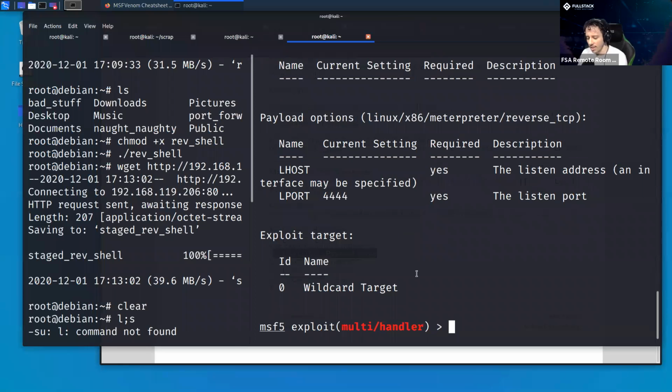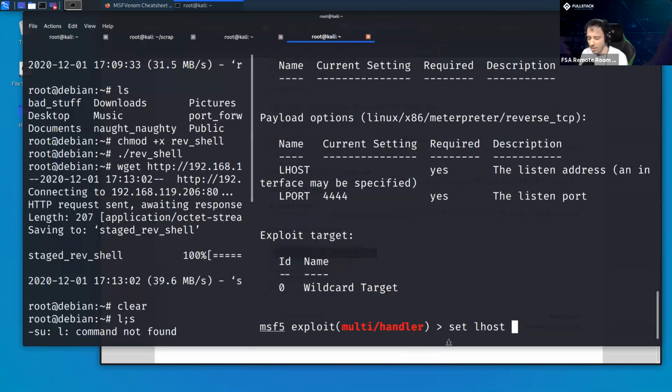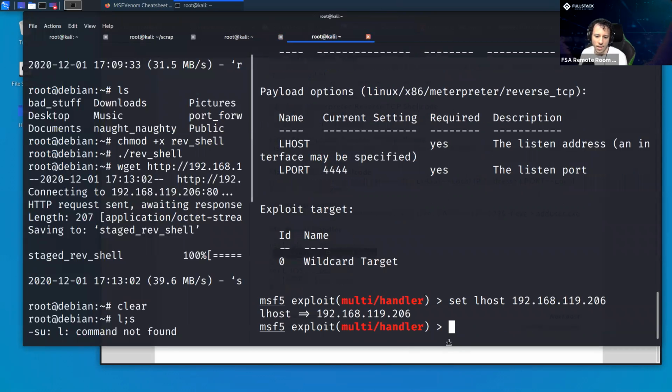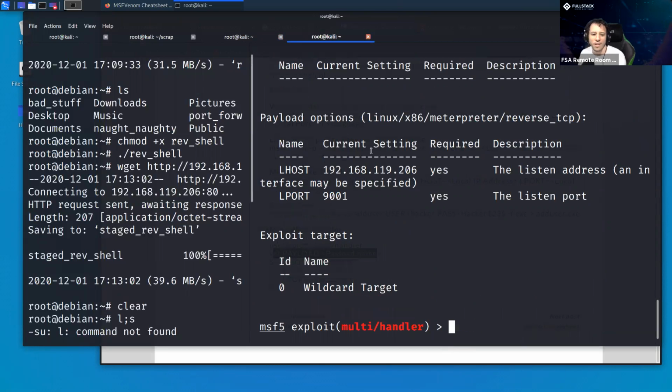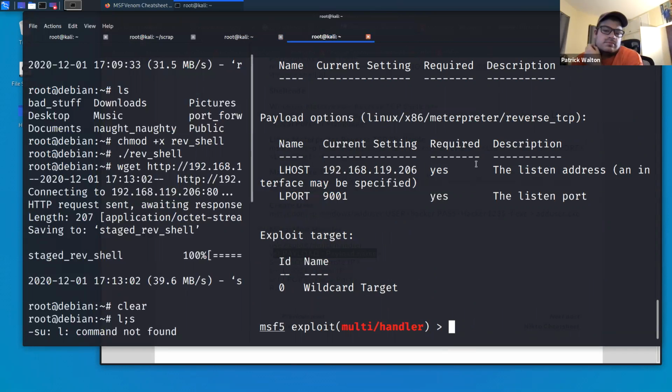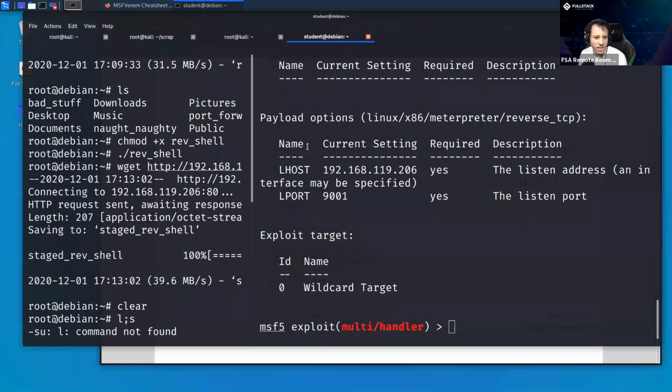Okay, so let's set them. Set lhost to, I will never remember you. Don't need to remember if you have copy and paste. Okay, set lport 9001, I'll never forget. Show options if you want to take a look again. You see the things that are required already say yes. Those are the two things we need. Didn't you use 9002 for the second one? Did I? God. It is 9002.